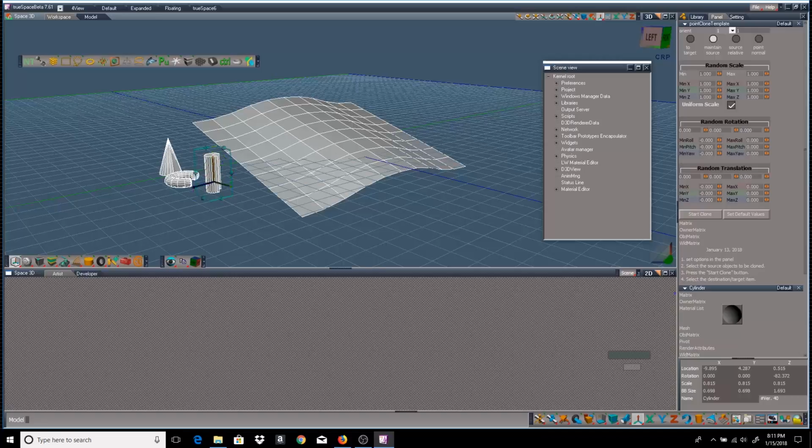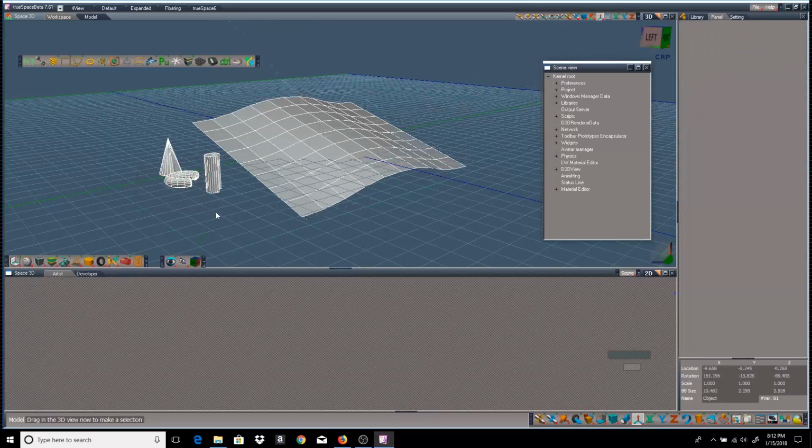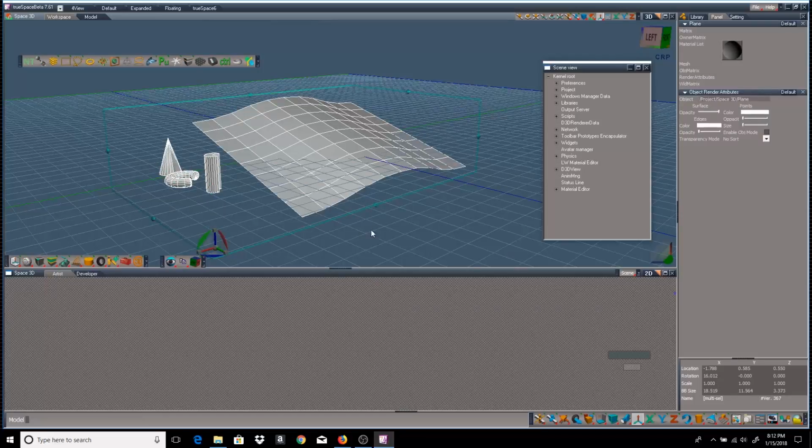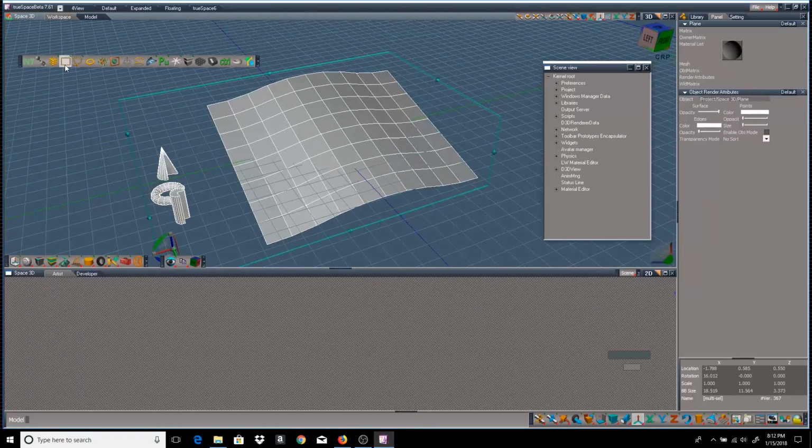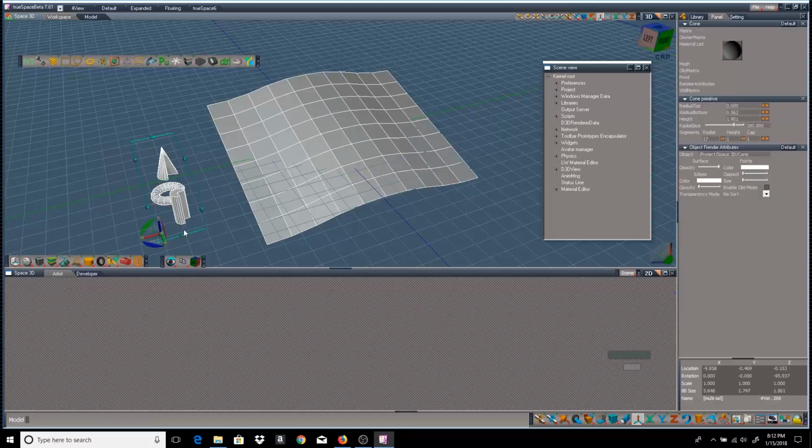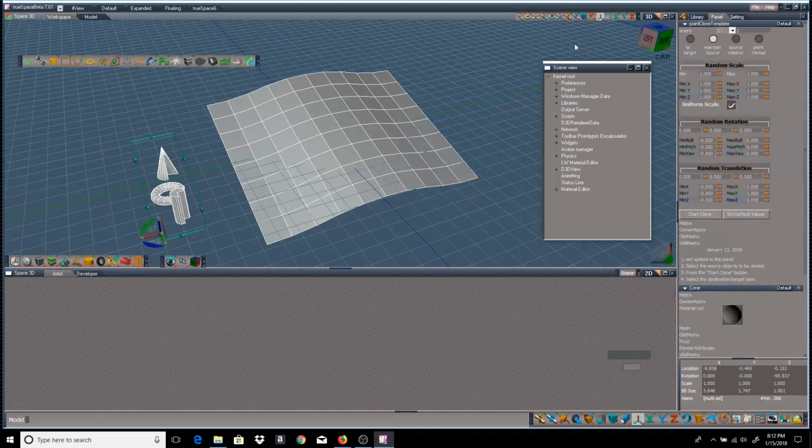So it gives a better result. Now I'll do the same thing. Select all three of these guys. Oops, selected too much. Click on the point clone and just run it again.